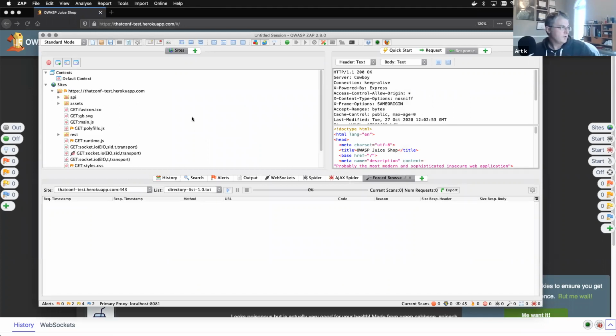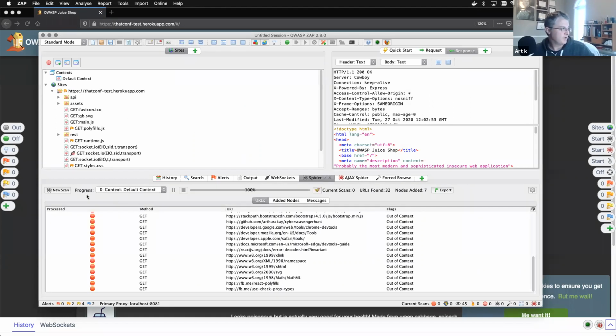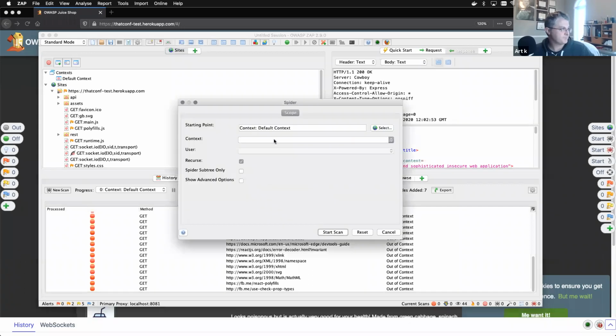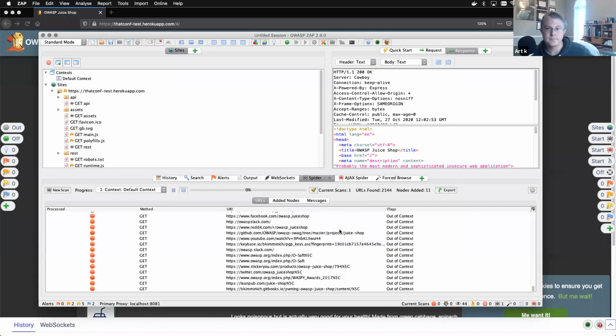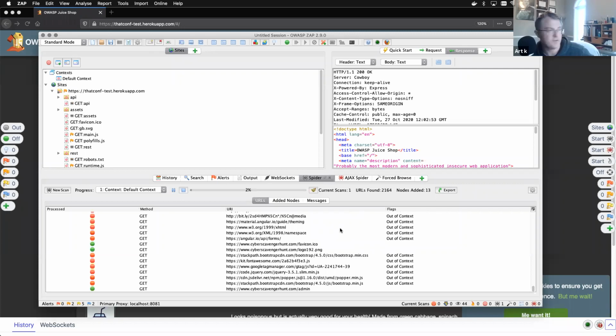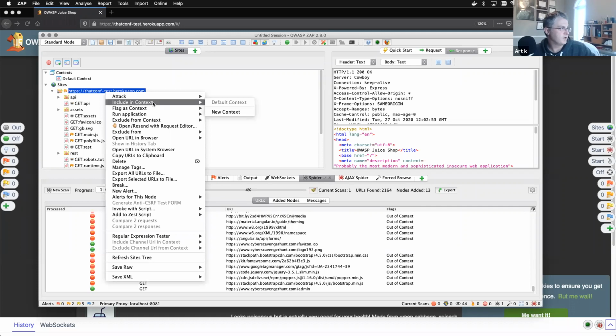So from here, the first thing I'm going to do is perform another spidering operation. Start that scan. The question is, what is the context name? You can create different contexts. If I wanted to create a new context, I was simply adding it to the default context. It's just a way of separating groupings of targets.